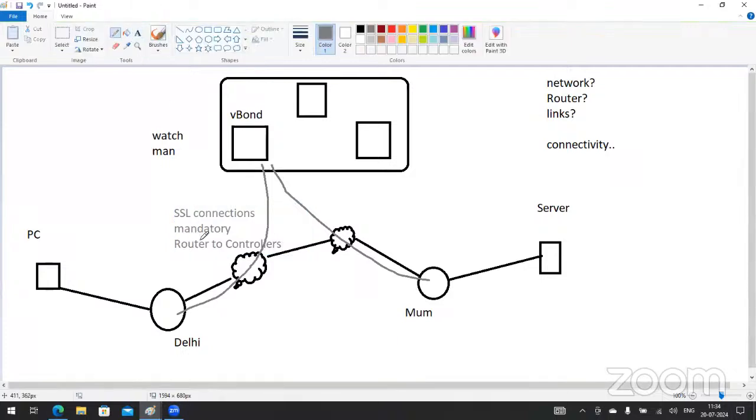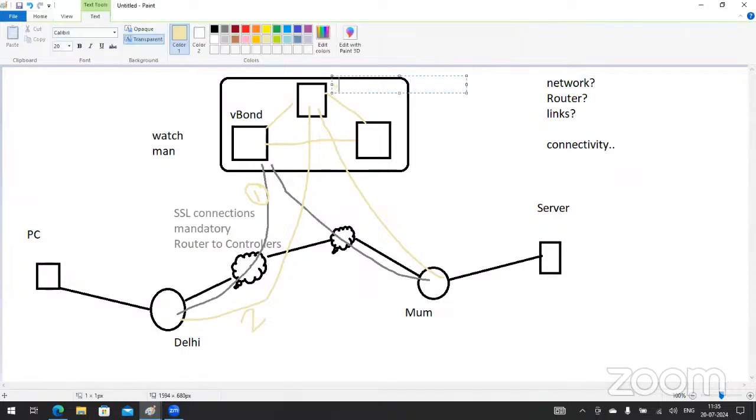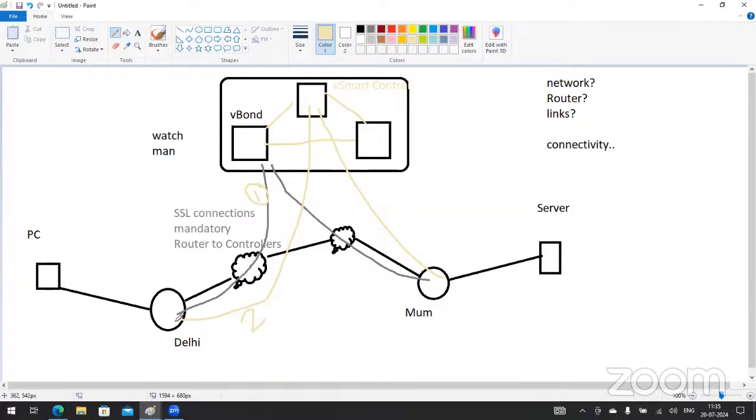If this SSL connection between the router and vBond is successful, only then would the router be able to establish another SSL session to another component of SD-WAN. These components have connectivity between them, and we need to set it up in advance. The first SSL session is between router and vBond. The second SSL session is between router and this component called vSmart, which is the control plane component. Again, this is a certificate-secured session; we would add the certificate on all the devices. Once the certificate between router and vSmart is set up, their SSL session would be established.